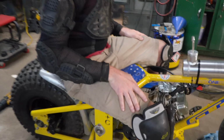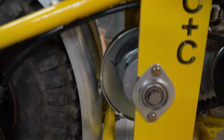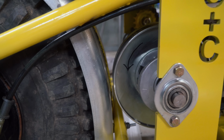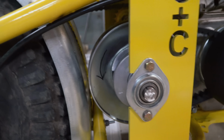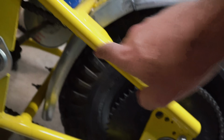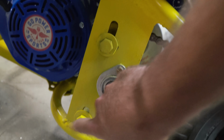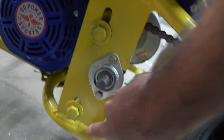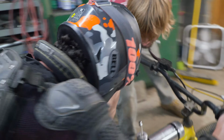Show the people how the torque converter is going to rotate backwards from the tire. Roll it forward a little bit, bud. Look at that. That is so weird looking. That's crazy. And that's all because right here we have the chain. We have a sprocket, sprocket, sprocket. The chain's running around this way, and then back. That's how you get a backwards running engine rolling forward. Very cool. Here we go.